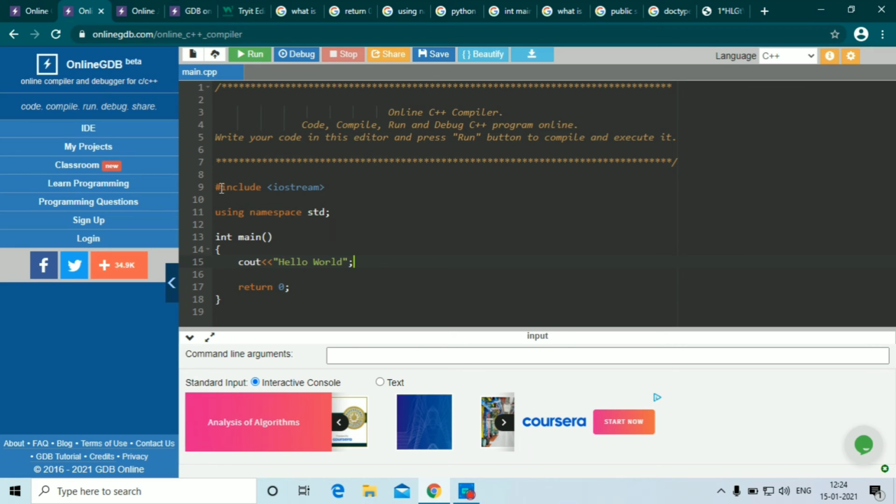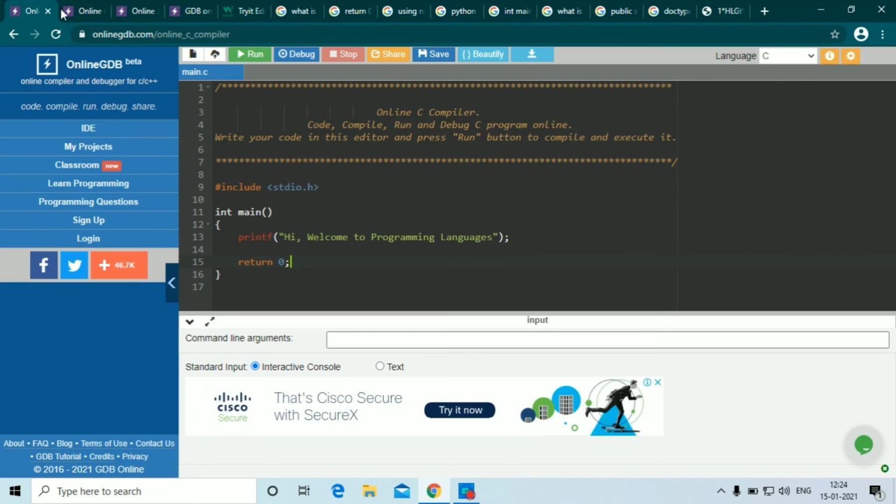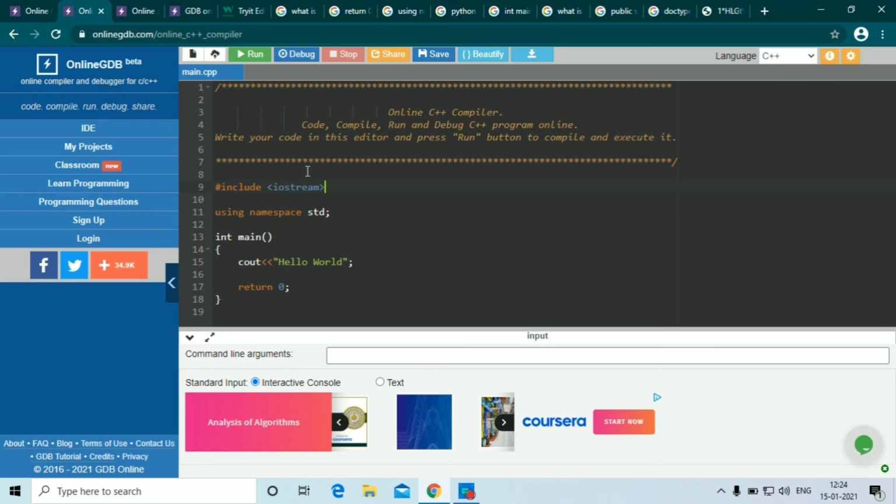The same way you did in C language, in C++ you must include the library called input output stream. In C you use standard input output dot h header. Here you use iostream and using namespace std. Std is the abbreviated form for standard. Using namespace, you are going to implement this standard and nothing else. Everywhere you can't put standard, so you use it at the beginning and give your variables and all the data in these curly parentheses. As you know, int main is the beginning of the program and it only reads whatever is inside these parentheses.